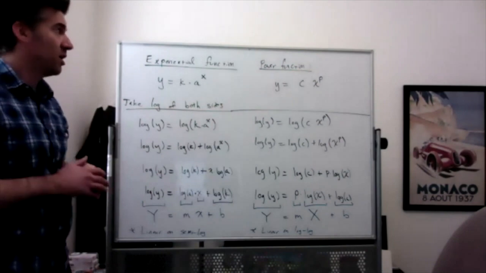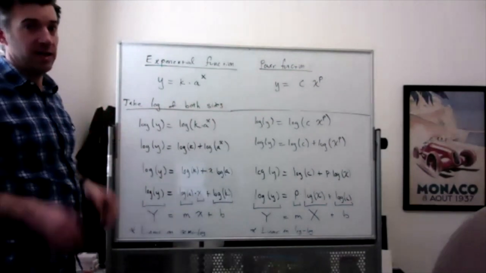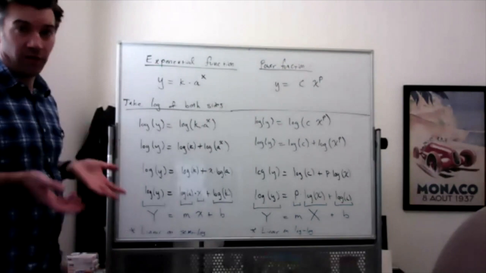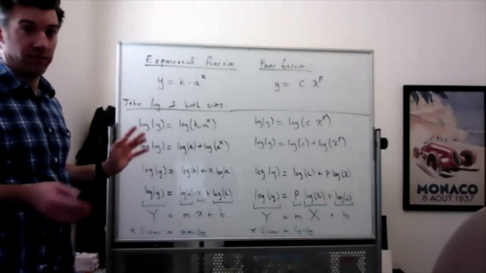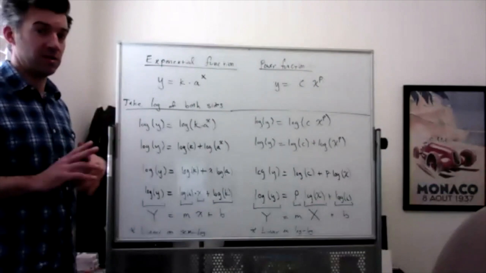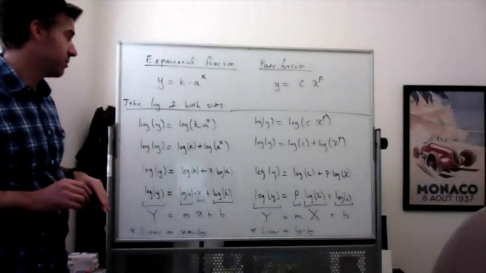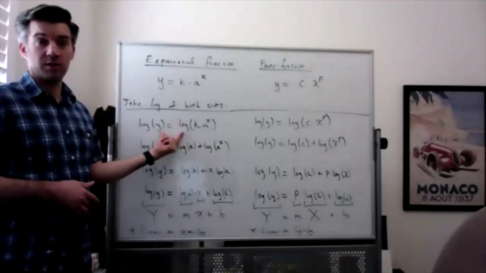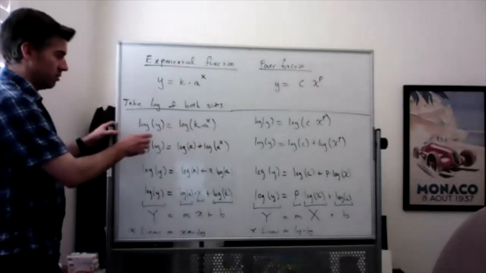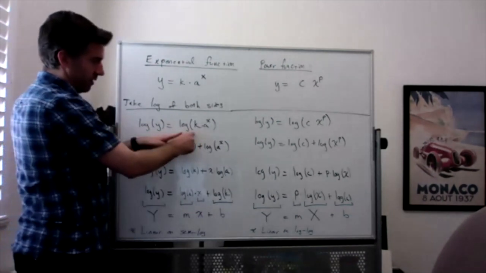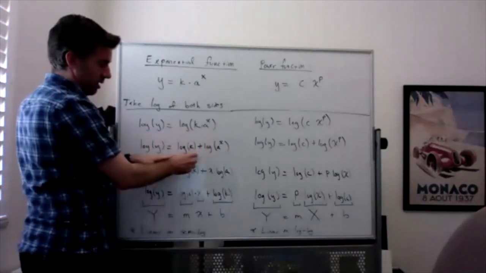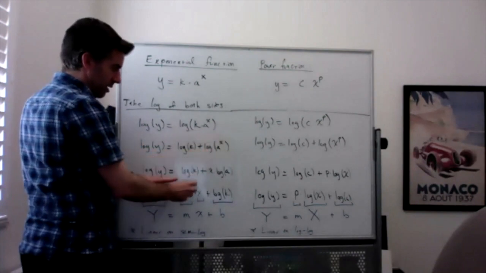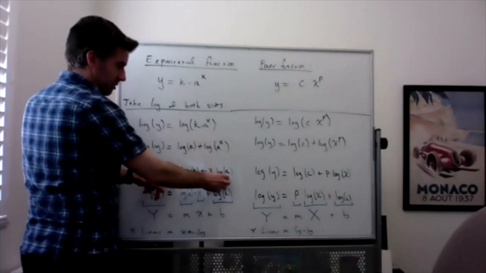In either case, if you're trying to see what the transformation looks like, you're going to take the log of both sides. And it is log base 10. So for all of these log, semi-log stuff, we're always talking log base 10. So if I take the log of both sides here, then I'm just going to use my log rules to break this apart. So the right-hand side, log of k times a to the x becomes log of k plus log of a to the x. And then this, you can bring the power down, and that becomes log of k plus x times log of a.